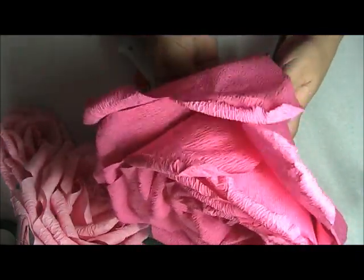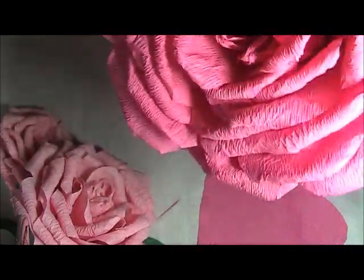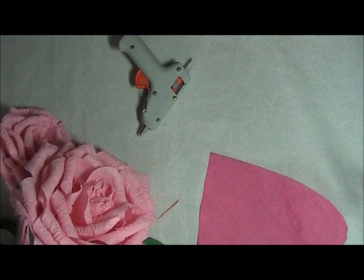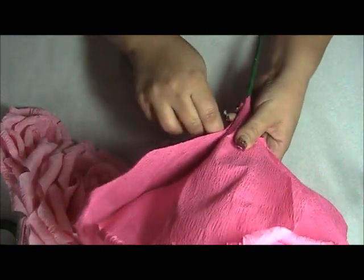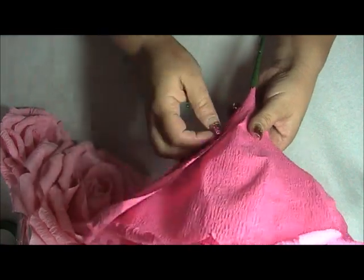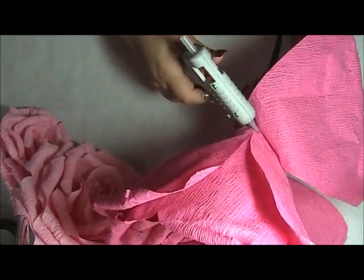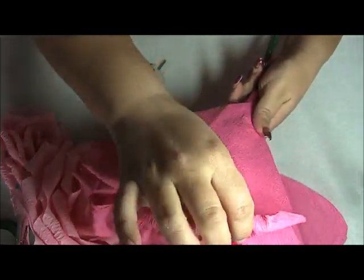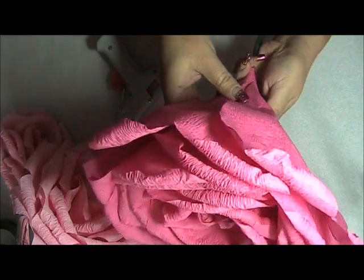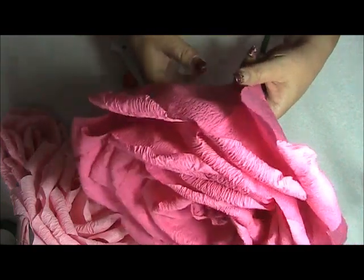Alright, two more petals, sorry, thinking about leaves already. Let me pull this away and look at it. Alright, I readjusted it a little bit. You can keep making more petals if you'd like. You can make this as big as you like. I did 15. I cannot fit anything else in front of the camera so you could see, and as it is, it's huge. Can't wait to take pictures later on and show you how pretty it looks.